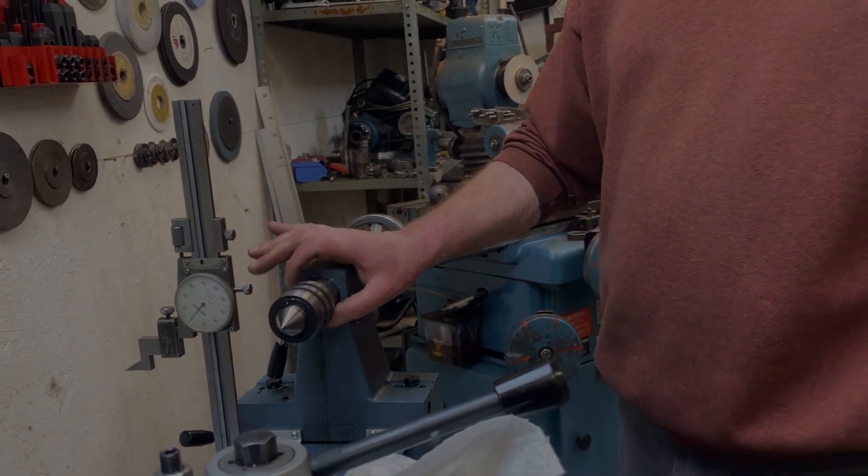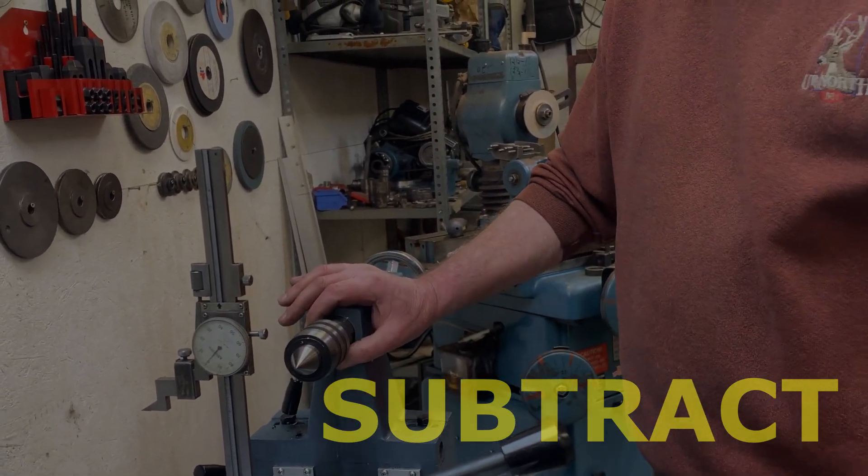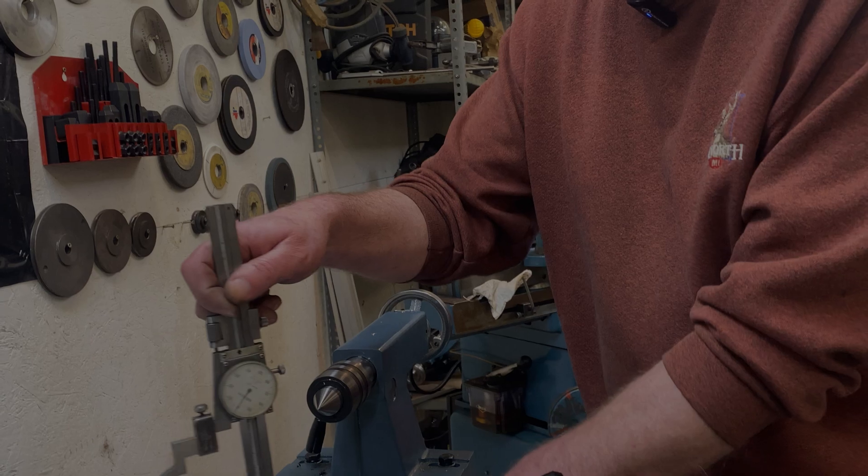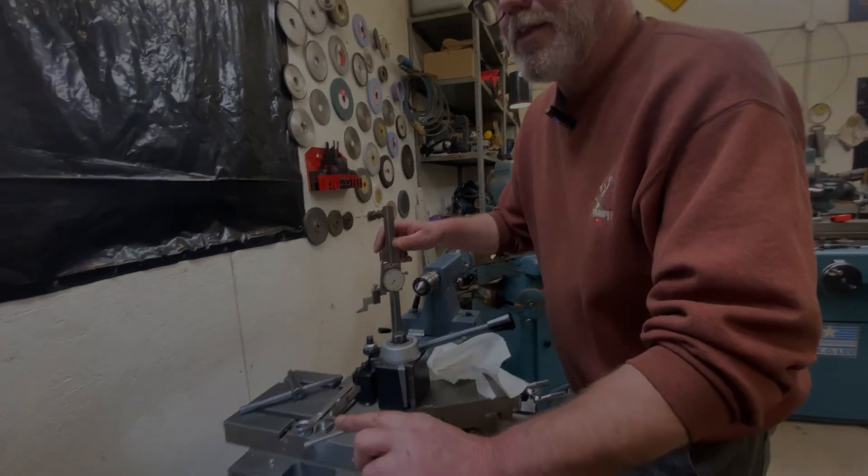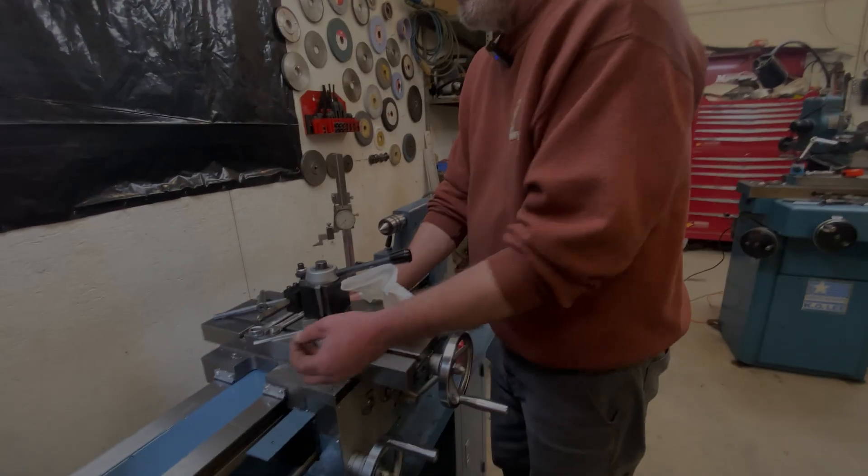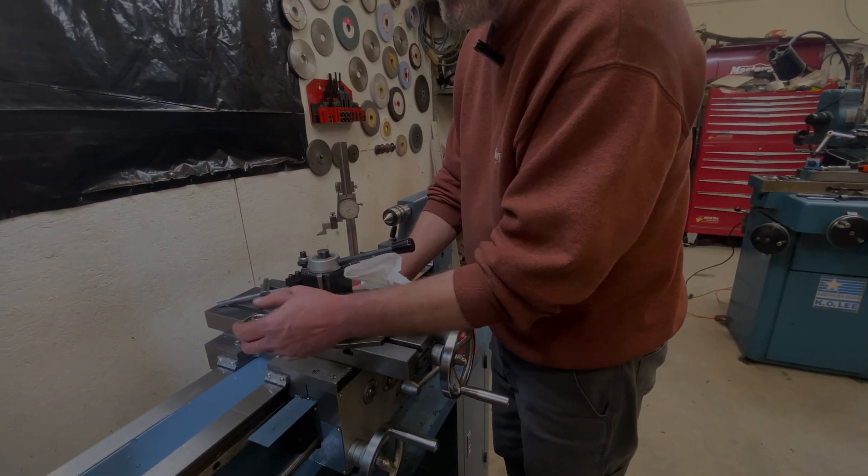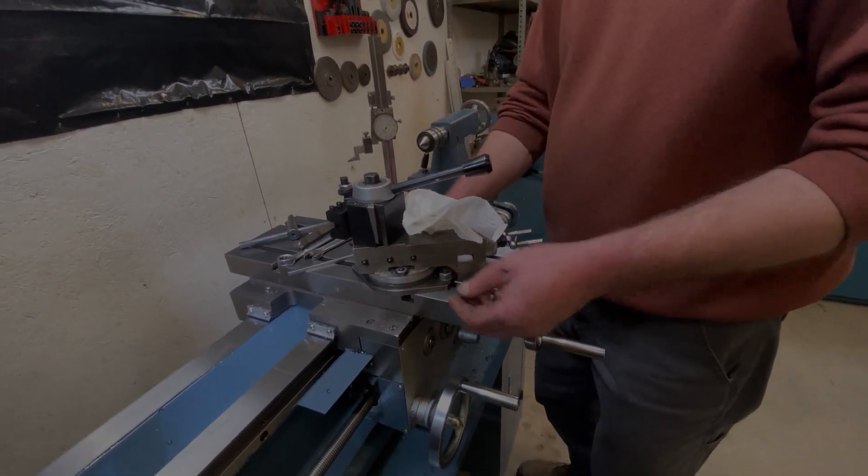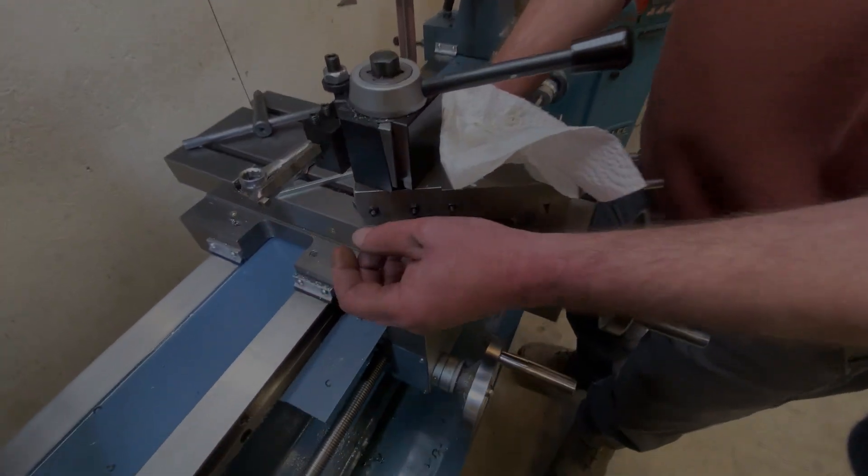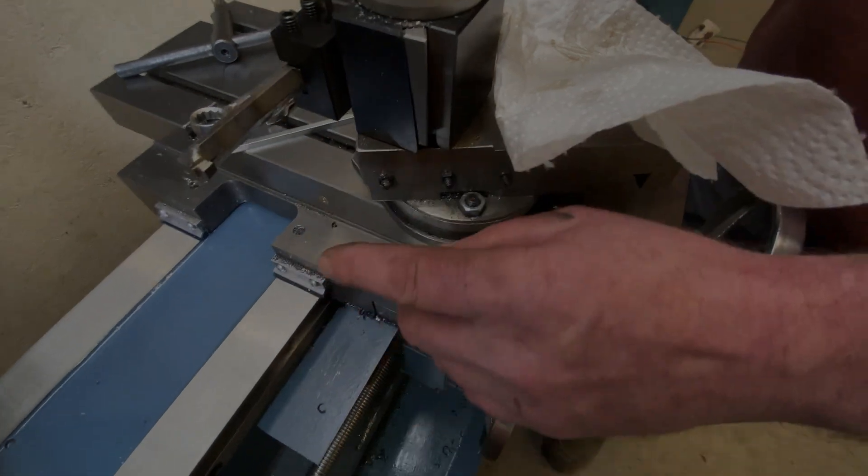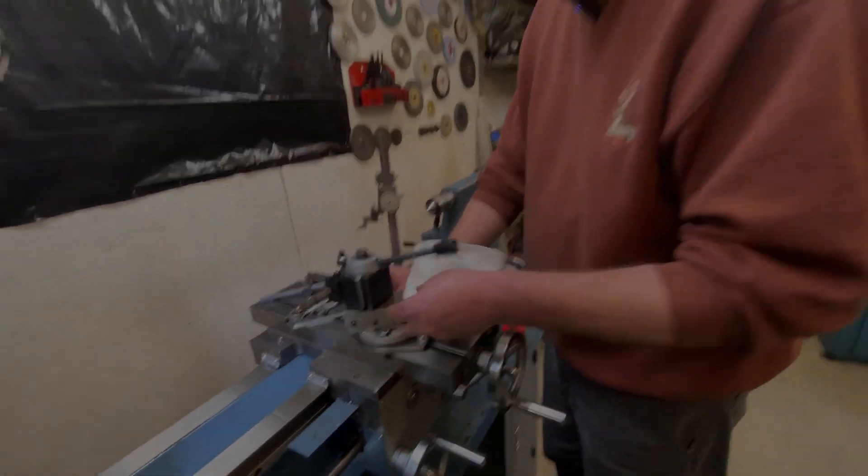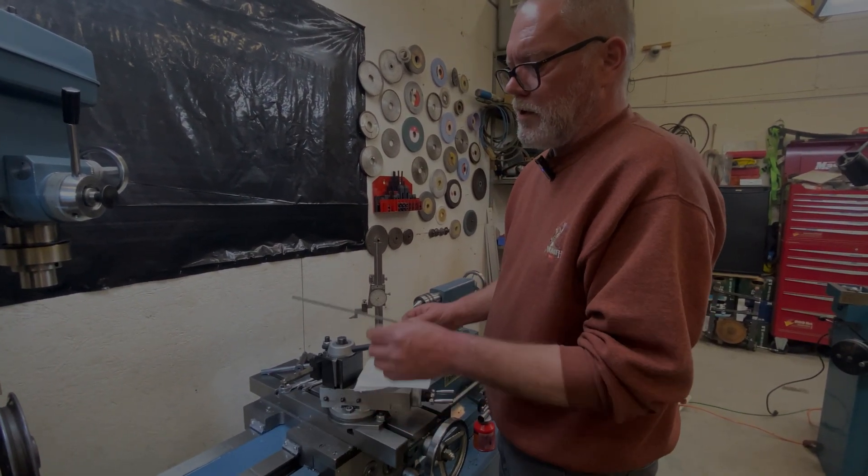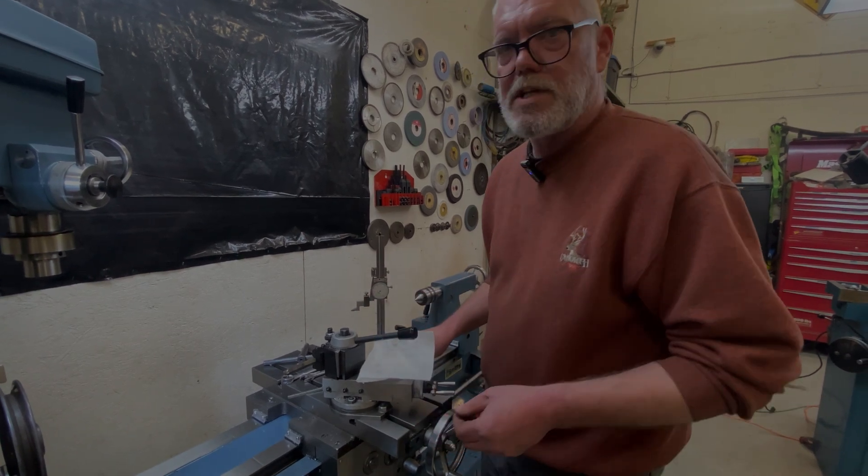Now I don't know it offhand, so I'm going to measure the diameter of this and add half of that to this. That will get me exactly down to center, and then I'll have a zero where center is. Then I can use my height gauge to set this tool bit to exactly center. This has been sharpened a couple times, not just today since new, so it's no longer 3/16ths which is what we're trying to do here. It's about 5-7 thou less, something like that. So I'm going to start on center, sort of rough it out. I'll come up some from center, clean that side up, then go down some from center and clean the other side up.